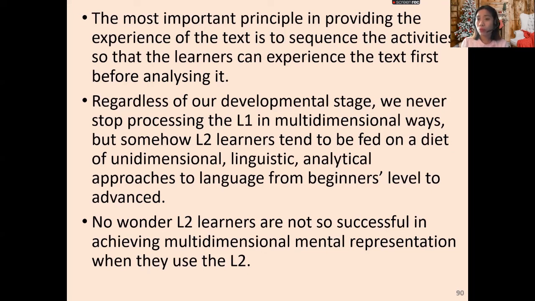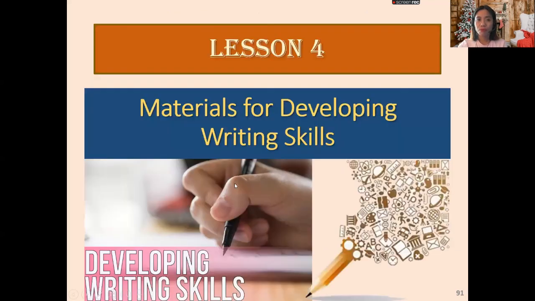Whatever, class, the L1, we use it every day. It is first used in the community. So that's why we could learn it in many ways, many facets. That is why it is multidimensional. But in the L2, our exposure is very limited, right? We learn it from teachers, but when we go home, we don't speak English. So that's why it's very limited. It could even be just unidimensional, especially with a foreign language. So no wonder L2 learners are not so successful in achieving multidimensional mental representation when they use the L2.